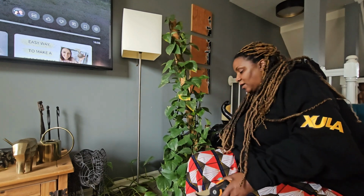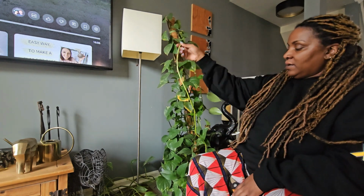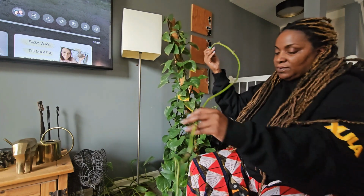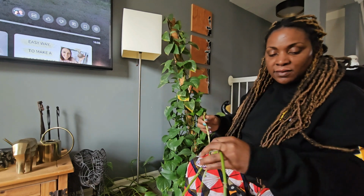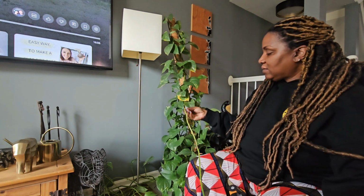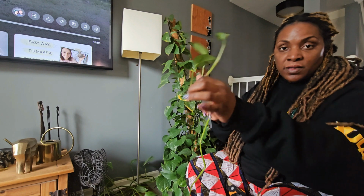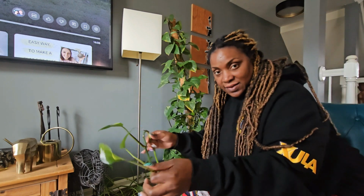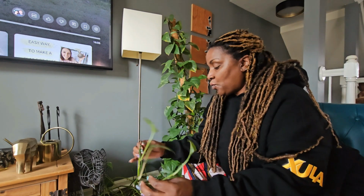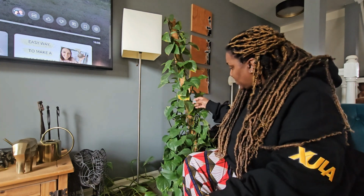But the other thing that I also noticed, and that's why I have pruners, look how leggy this is. It doesn't receive as much sun over here in the corner, but you can see all this legginess. And then there's some leaves on the bottom here, probably where the vine was vining out to get some sun. So what I'm going to do is cut these off. I'm going to clean this up.